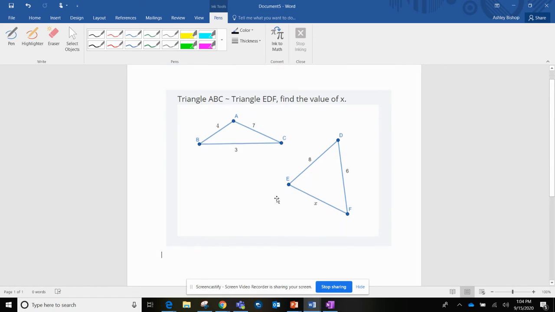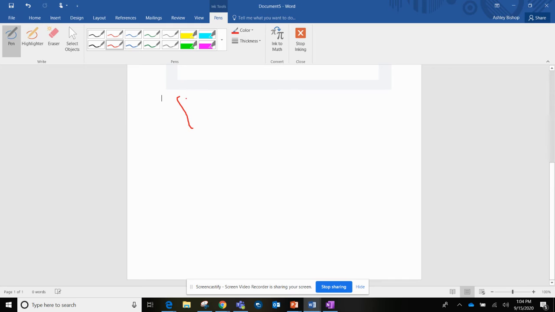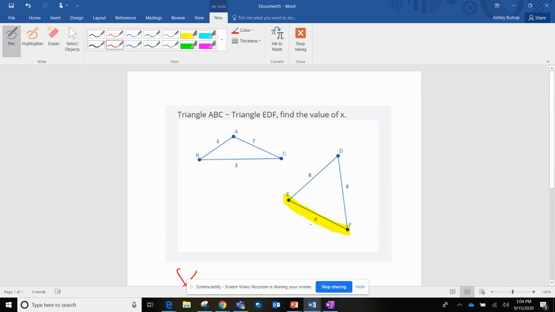And I know that I need to solve for X. So one of my fractions better have an X in it. So let's go find X. X is right here and it's on side EF. So I need to go find X and I want it in my fraction, so I'm going to write X there. And I need to know what X is going to get divided by. So I need to go find which side is proportionate to the side that X is on. So again, X is on side EF, and I don't know which one of these 3 sides is proportionate to E to F.